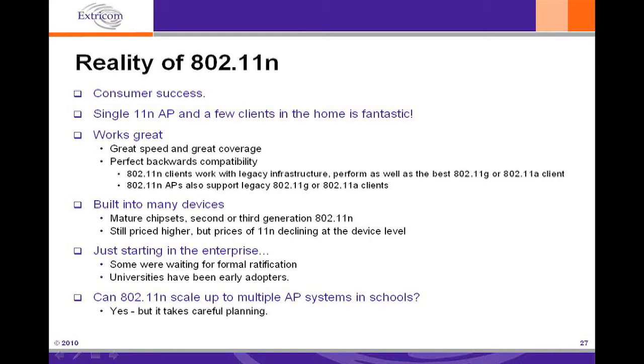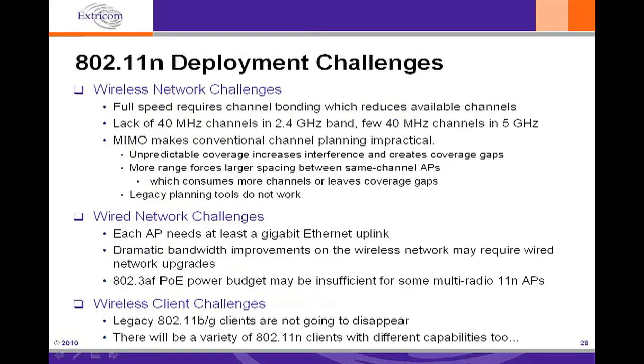So, okay, let's move on. Generally 802.11n is wonderful, but there are some challenges. In order to take full advantage and go the full speed, you need to turn on all these fancy speed features. It's somewhat complex. You're going to need to do the channel bonding, which is combining two channels together. If you do that in the 2.4 band, you only have one 40 megahertz channel, so that microcellular architecture won't really work in the 2.4 band. It does in the 5 gigahertz band.